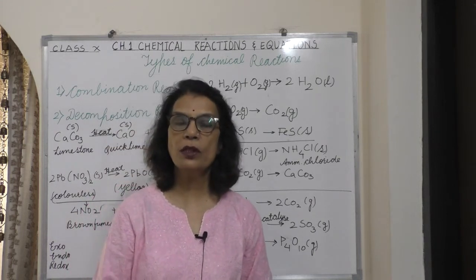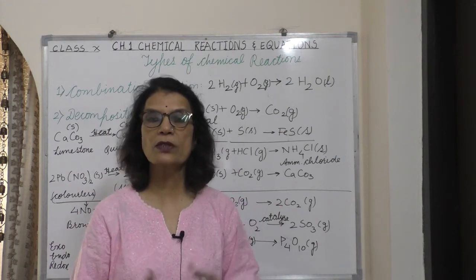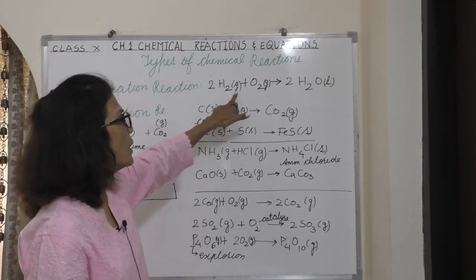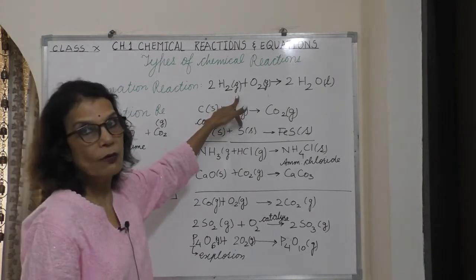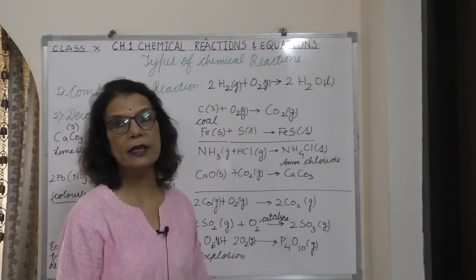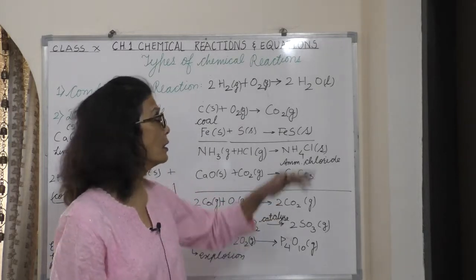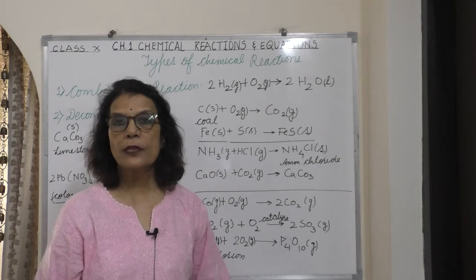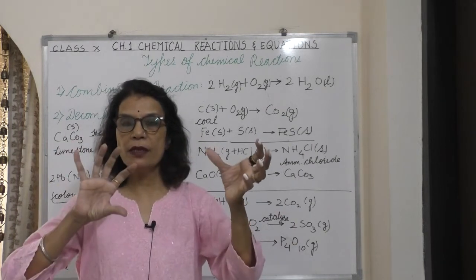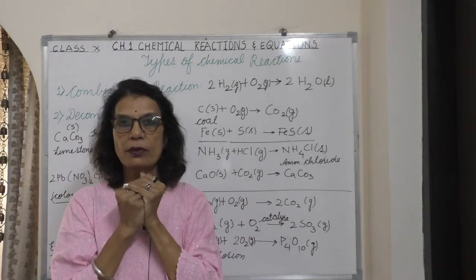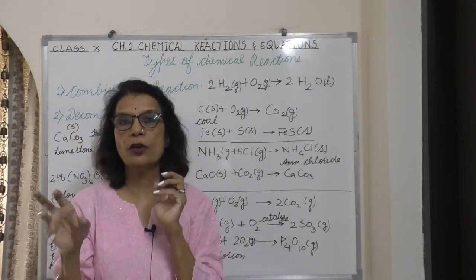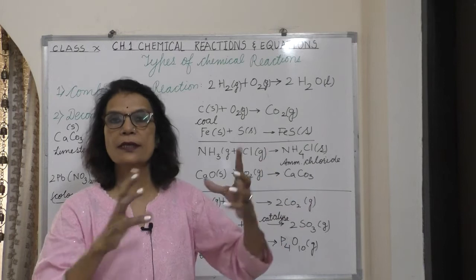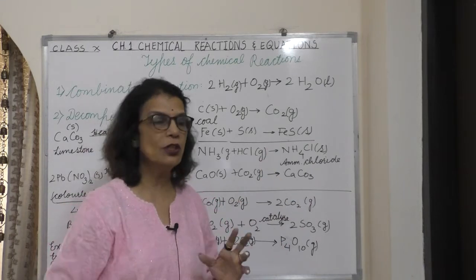On the basis of these 5 characteristics, we are going to analyze all the reactions. Here you can observe that H2 is in the form of gas, oxygen is also gas, and the product we are getting is liquid, that is water. So when gas is reacting with gas, both in the gaseous state, we are getting the product in liquid form. So here the state is also changing. This is the example of a change of state.